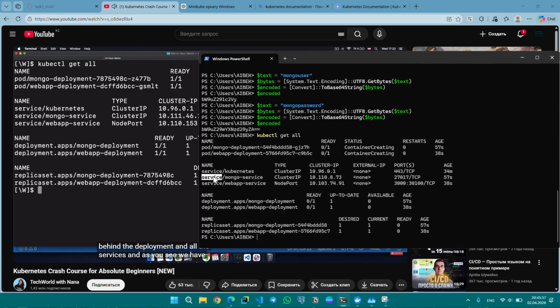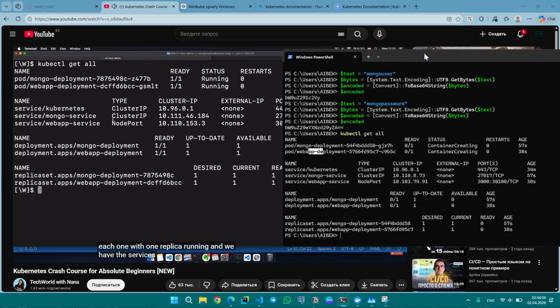And as you see, we have Mongo deployment and web app deployment pods, each one with one replica running, and we have the services for MongoDB and web app. And the web app service is of NodePort type, which means we can access it externally.